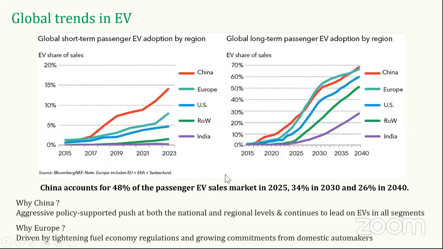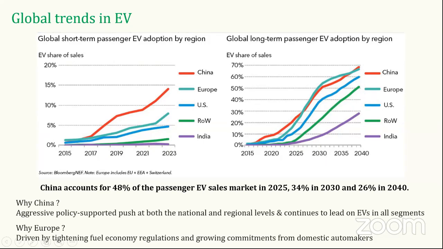Yeah. This slide is again to give you a glimpse of how EV adoption is happening at the regional level. The left side chart shows today's scenario from 2015 to 2023. As you all expected, today China is dominating the entire EV population, followed by Europe and US. Between now and 2023, the growth could be about 15%, where China is dominating, but the trend is not going to remain the same, because every country is working on a long-term plan for EV adoption.